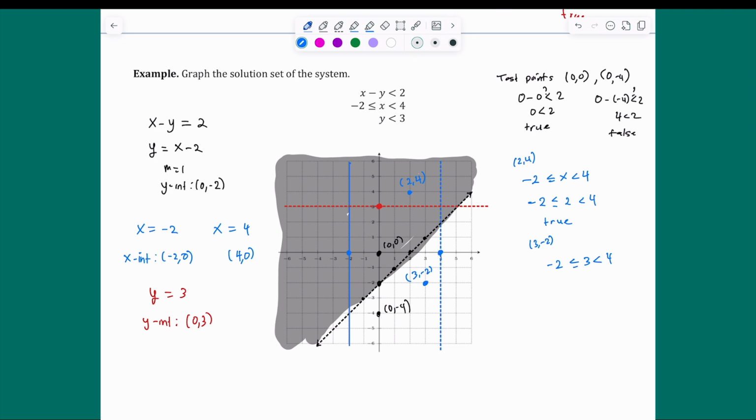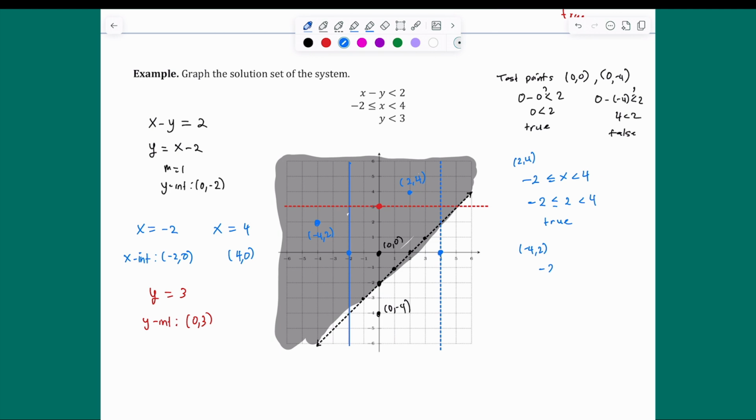I realized that I picked a point in the interior of the two lines. So I'm going to have to back up there and not take that point, because it's going to give us a true statement as well, which it should, because it's in the interior of the two lines. So if we took, say, a point to the left of the solid line, at negative 4, 2, we should get a false statement.